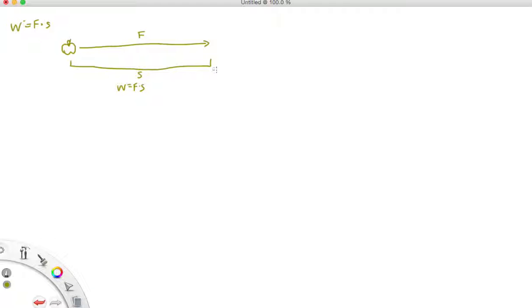Now, that apple's pushed alongside here, but now let's just tip it on its side and give these things different names. So if we tip it on its side, just rotate this entire thing 90 degrees, we've got an apple, sort of. It's a yellow apple, and its force and its displacement are right here. So this is S, and this force is going downwards like this. And now I'm just going to put a little grass down there. Okay, so now this has turned into a different kind of look. No longer is it going sideways with the force going that way. Now it's going straight down, and grass is at the bottom. And there's a displacement going from here to there.